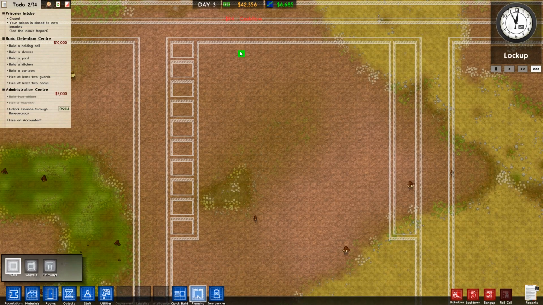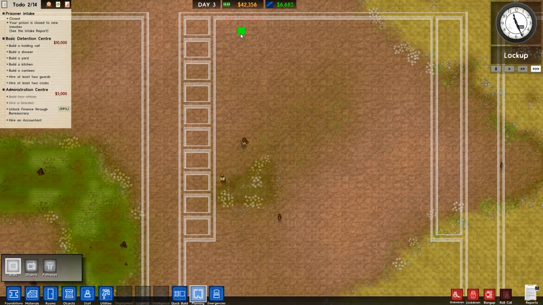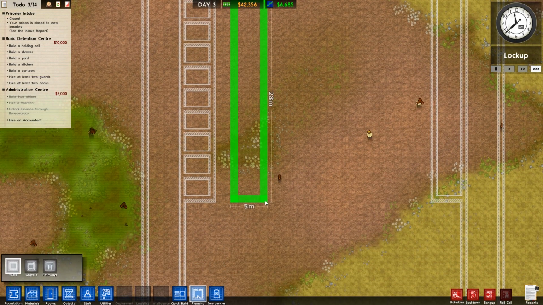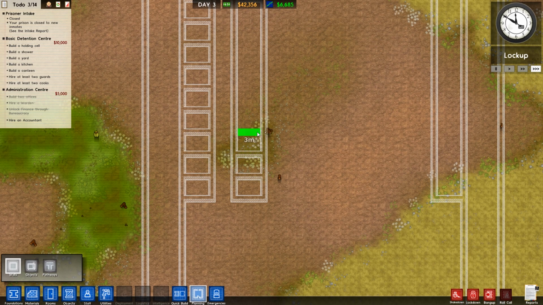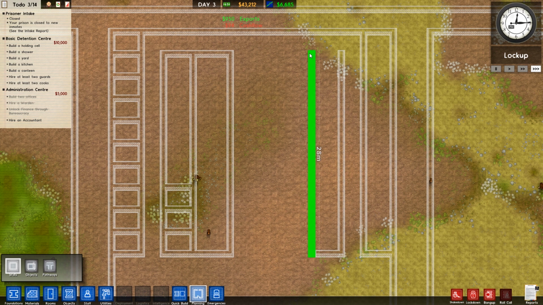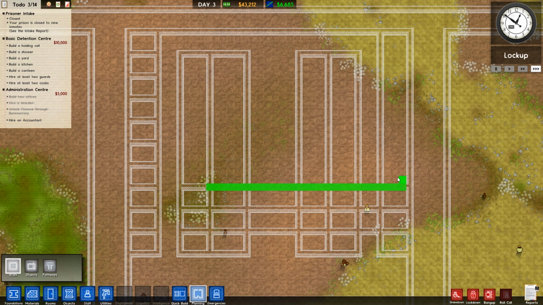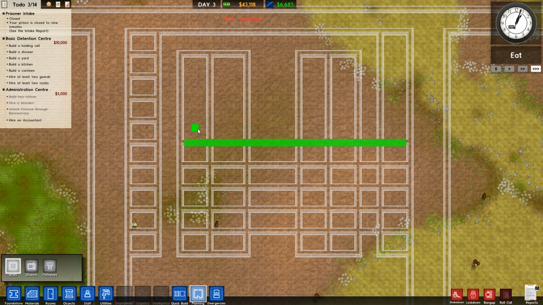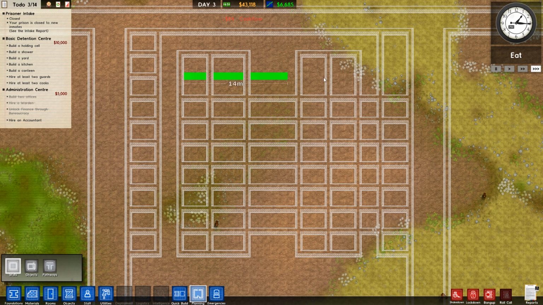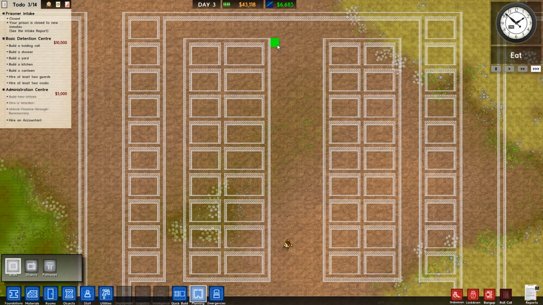At the back here, we currently don't have anything. My intention was not to have cells along here, but rather instead what we do is have something like that, where we can have cells sort of back to back like that, and then same on this side like that, and then once again back to back like that. So let's just assume that these are going along like that. I might as well put them in while we're here. As I said, this is going to be the model one for what we copy off the other sides, so there we go. And then that's a walkway, and that's a walkway. Okay, that is a possibility.